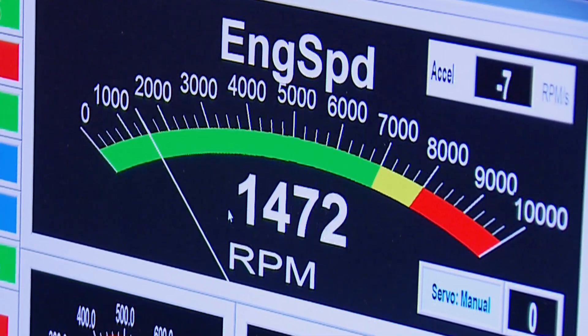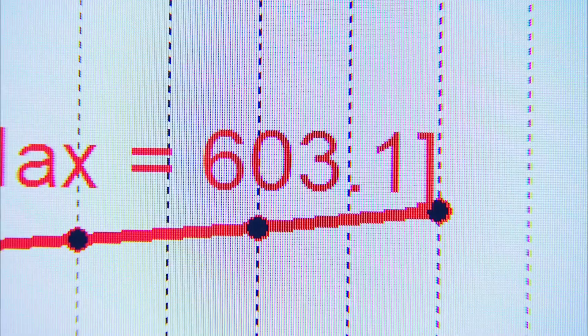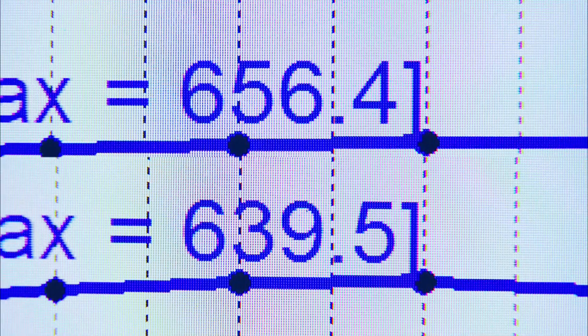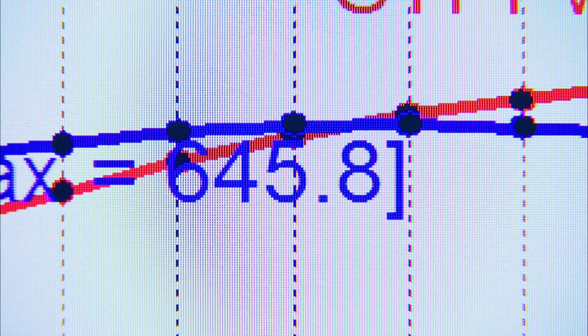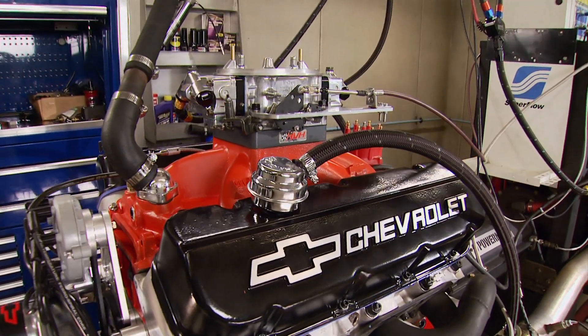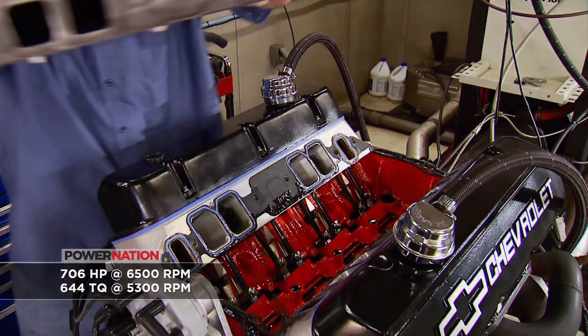Like any parts change, we'll run the engine before making any pulls to check everything out. The new cam sounds a little cracklier. From 3,000 to 5,000 RPM the result is 603 horsepower and 639 pound-feet of torque — down 20 on horsepower and 17 on torque. But when it gets up into the RPM range where volumetric efficiency increases, that's when the cam will really start to come in. Making another pull to 6,000 RPM yields 702 horsepower and 645 pound-feet. Pat pulls a plug showing we're safe enough to up the timing to 34 degrees and take it to 6,500 RPM — resulting in 706 horsepower and 644 pound-feet of torque. That's as far as we'll push this setup.